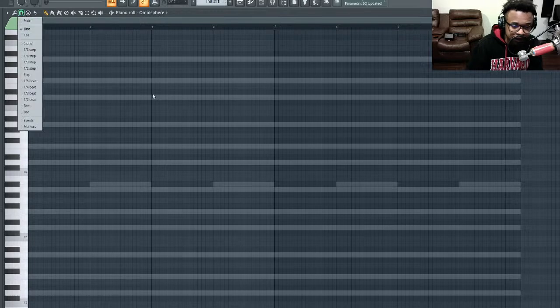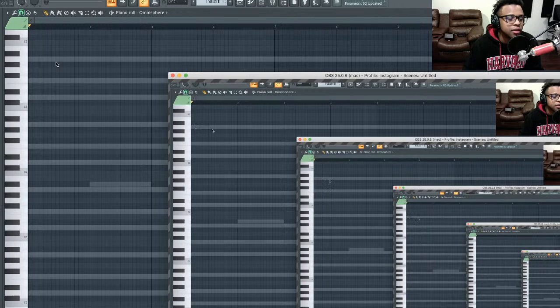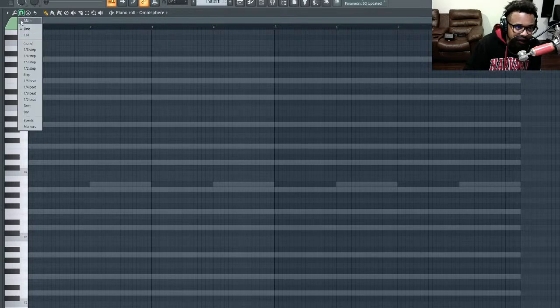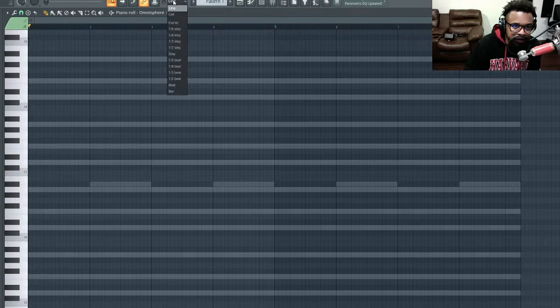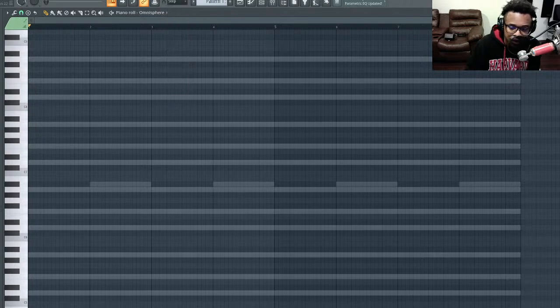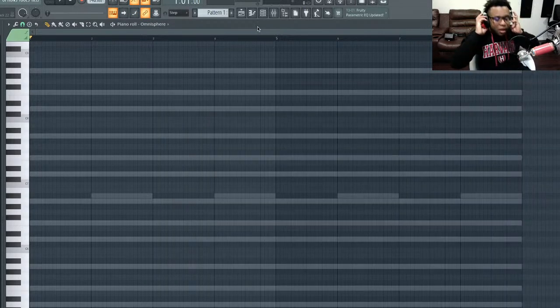Let me make sure you can see this. This right here is making sure it's snapped to grid. This makes sure that everything is on the line, and I always have it on so that everything will be on time. Same thing with this one up here. We're going to put this one in step, okay, you can see that. And right now, let me plug in my keyboard real quick.